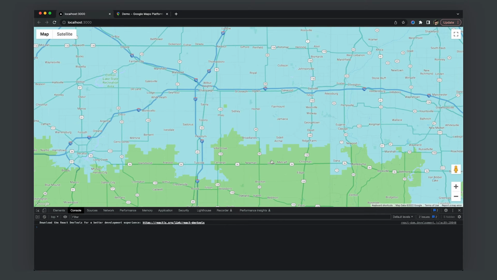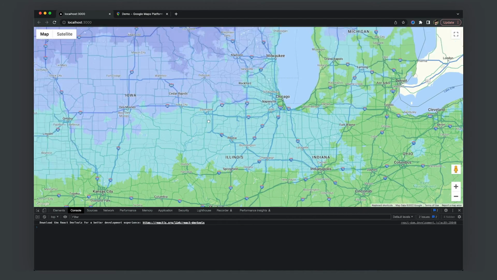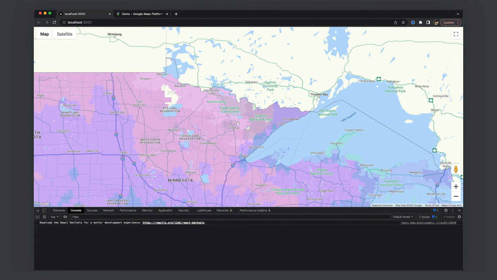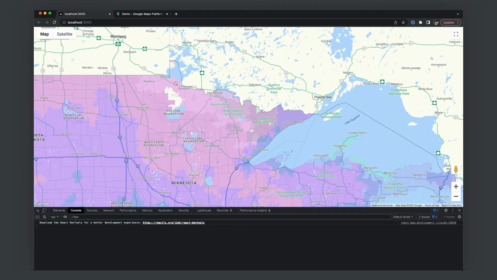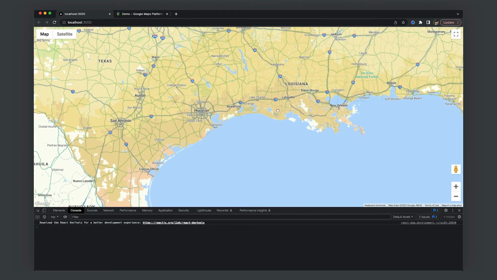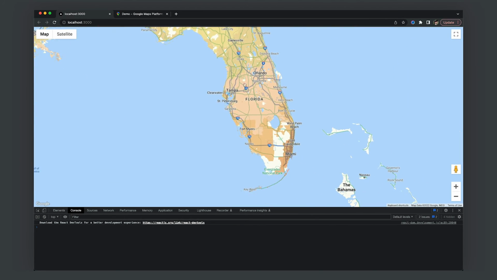And then we'll refresh the map. And you can see that now each zip code has the color of the growing zone applied to it. If I zoom out a little bit and zoom up here, you can see as it starts to get colder, as we move closer to Canada, you get this lighter shade of pink. And if we go down here to Texas, you get a stronger red. Or if we pop over to Miami and go down here, it's a very hot temperature, which means you get that higher growing zone.